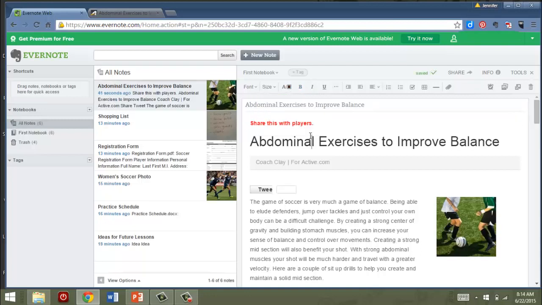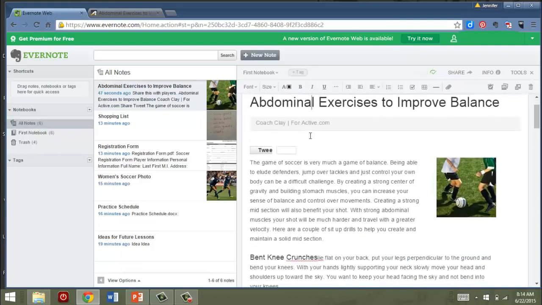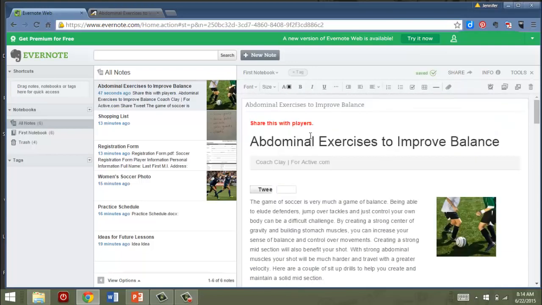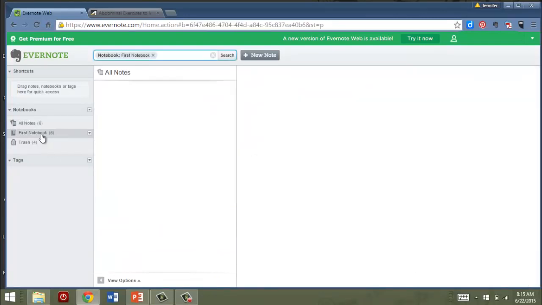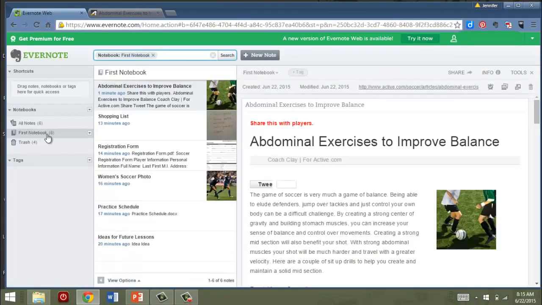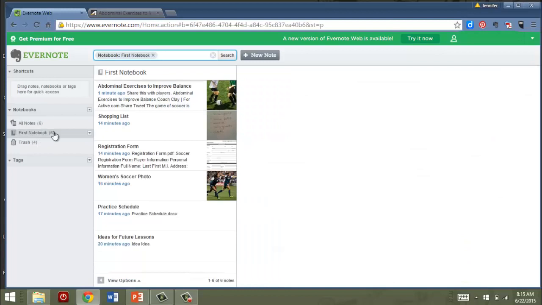But I can actually add my own notes now to my saved copy of this web page. So now look, I've got all of my notes here. I've got quite a few of them. What I need to do now is get them organized into notebooks. Now, when you start your new account, they're going to have a first notebook, but that's just going to contain all of your notes. I'm going to ignore that for right now.